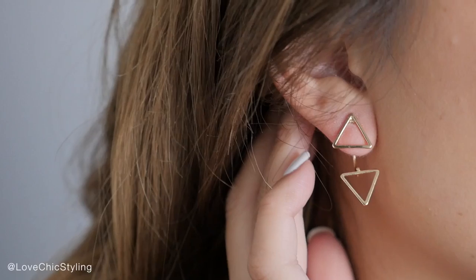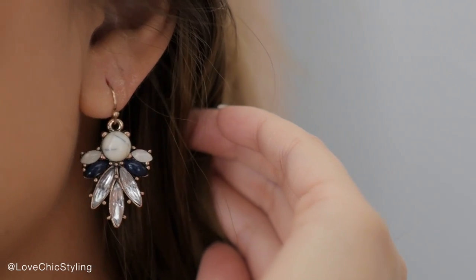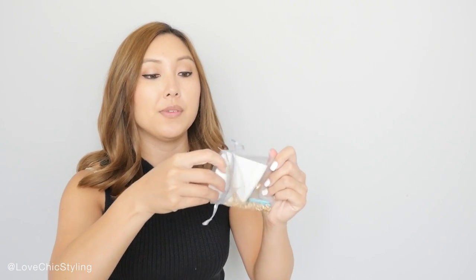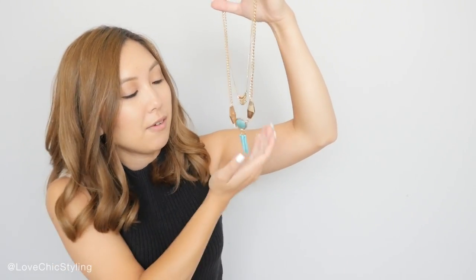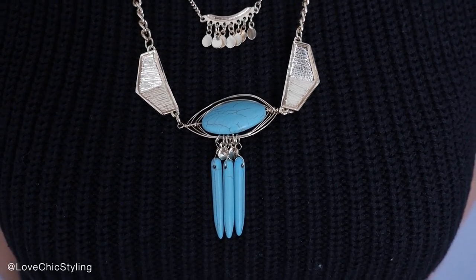Finally, I have a couple of jewelry items from Happiness Boutique. I think this is the third time I've featured their items in a haul and I do really like their jewelry — they're an online store so I'll have the link down below. As I said earlier I am getting back into wearing earrings, so I picked up this really cute pair here, I think they're adorable. I also got this pair here — something a little bit more fancy if I want to dress up. And lastly I picked up this necklace. This is the first time I'm seeing it and it is really, really pretty. It's a double-layered necklace — I love the turquoise and then the little layer on top. That is super, super pretty.